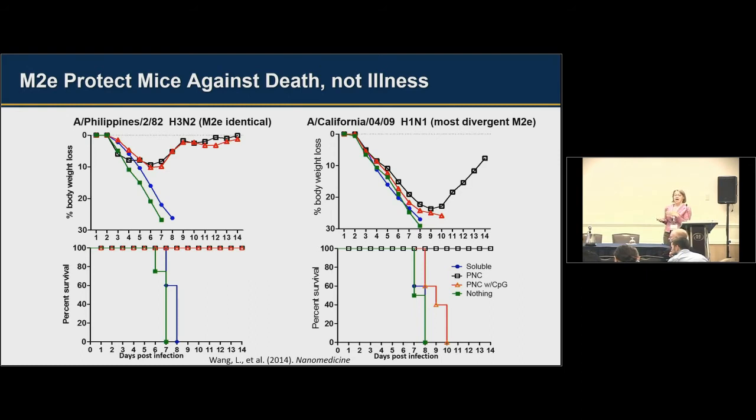And so it's good, in the short term, that our PNCs are protecting the animals, are not dying, but if you look at that weight loss, right, it's getting down to 20% or so. And so these animals are getting quite sick. So certainly this is better than dying, but it shows us that we have a lot of work to go in terms of protecting that response and ultimately preventing illness.